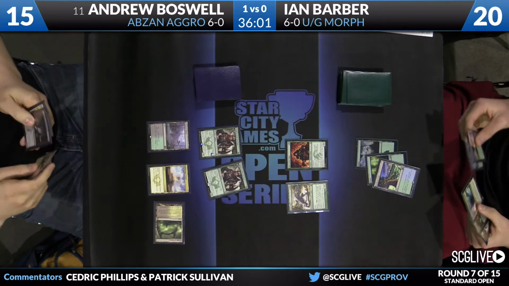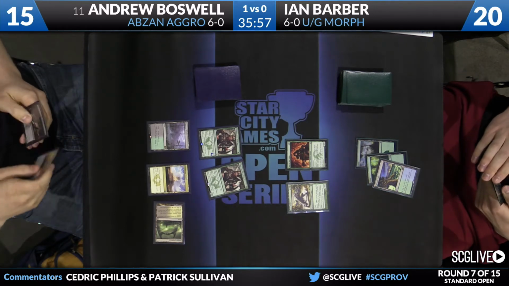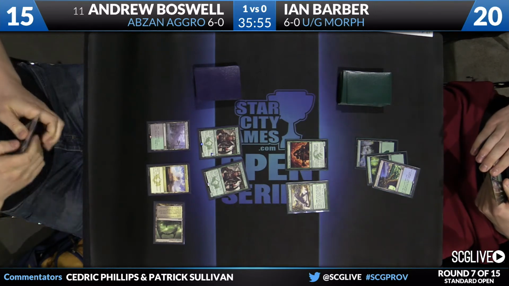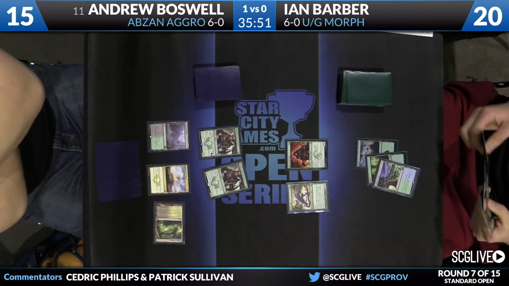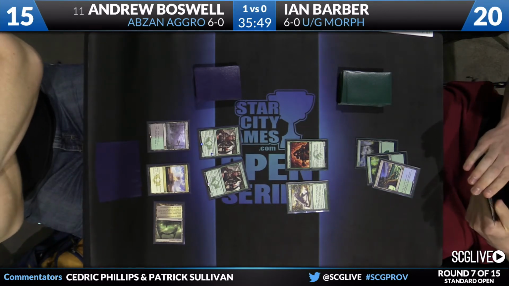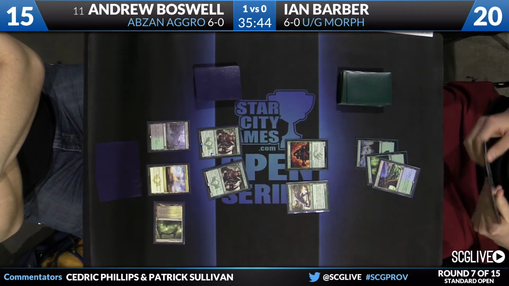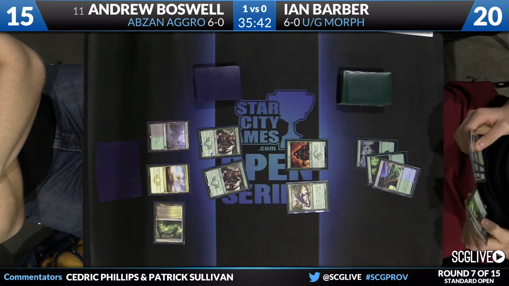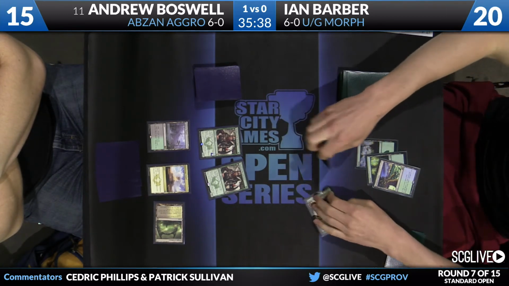Temple of Mystery, the draw here for Barber. See if the blue-green morph deck can pull off an upset here. It's already down a game. It's got its back against the wall. Better draw here, though. See if it's time for Barber to come into the red zone here in a bit. Looks like a good spot to attack.